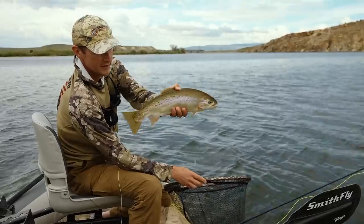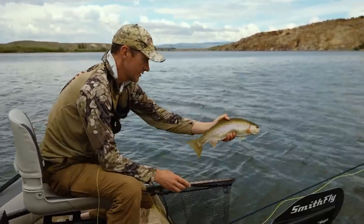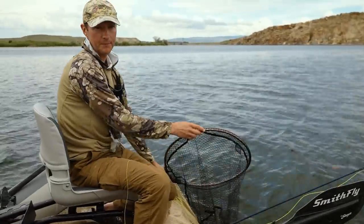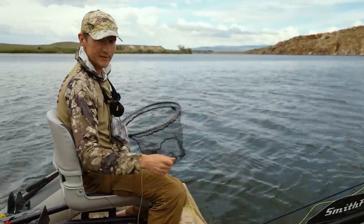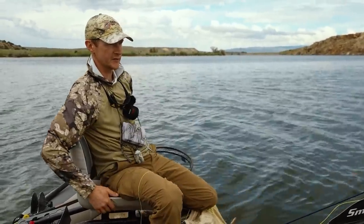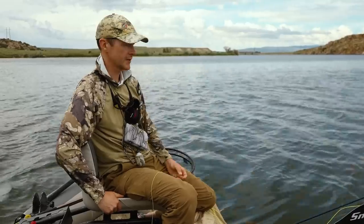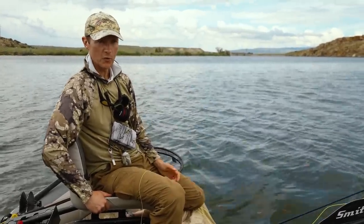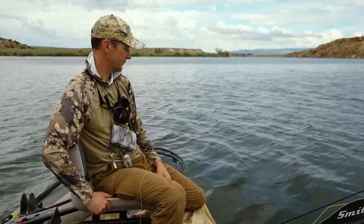So I just got another nice average size fish here, but the wind has kicked up quite a bit in the last 30 minutes, and the fishing has kind of dramatically slowed since that happened. I think our rigs just aren't performing the same once the chop came up.